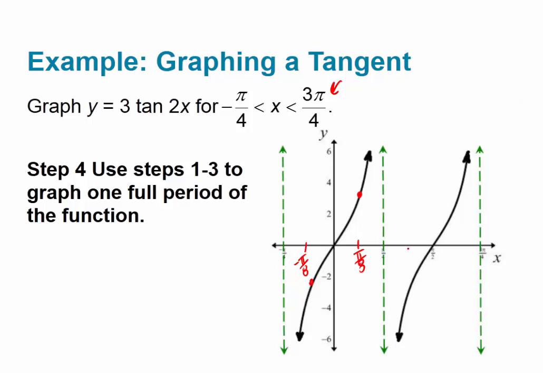We would want to do the same thing here. We'd want to make sure we included those values. So if this was a problem that we're doing, or a test or something, or a quiz or a section check, we want to make sure that we include these critical points and also label those as well. All we'd have to do is take pi over 4 here and add pi over 8 to it. Pi over 4 plus pi over 8, that's 3 pi over 8. And then here we take pi over 2, add another pi over 8 to it. Well, that's 4 pi over 8, that'd be 5 pi over 8 there. So again, we want to make sure we include those points as part of our 5 key points in our graph.